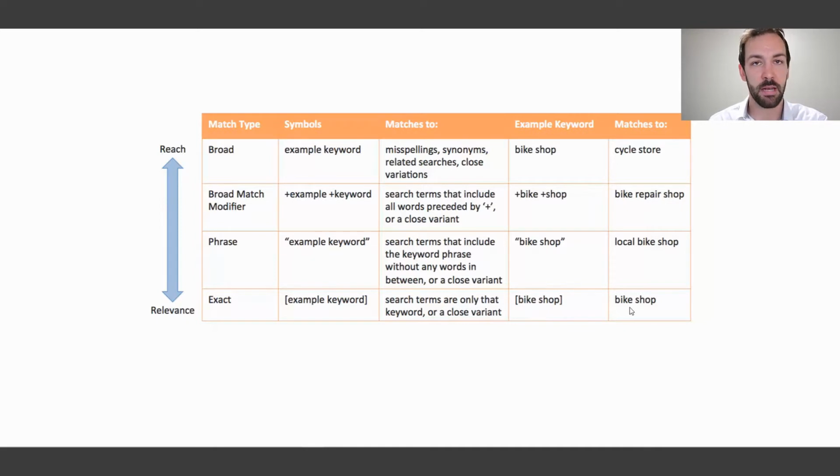Bike shop and bike shop. It's quite obvious. And this one gives you the tightest control, but it gives you the best results because you are targeting keyword phrases here that you know work well, and that you can find using broad match campaigns or modified broad match campaigns. So these are examples of how the different match types work, and how you may or may not want to use them within your Google AdWords accounts.